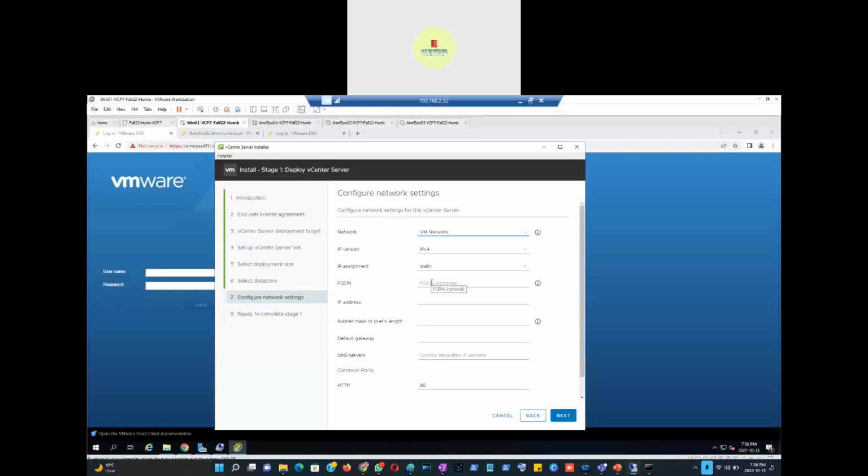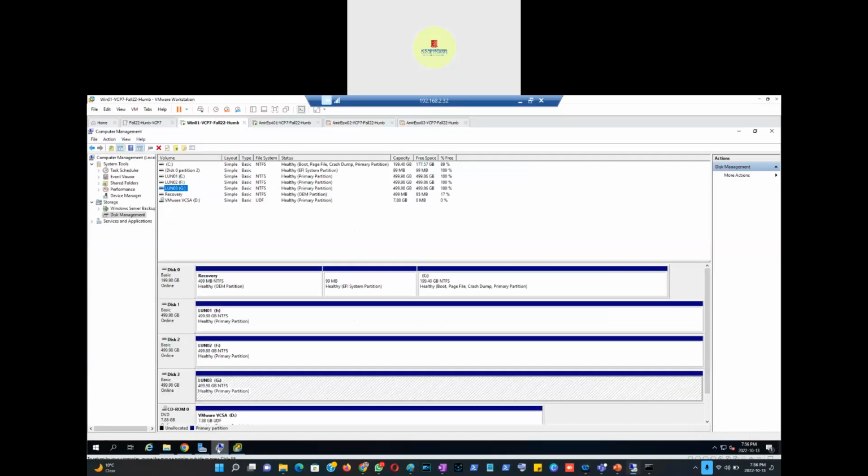So I'm going to go ahead and now, guys, here we have to be very careful. We're gonna be giving a name to this virtual machine. So it would be fully qualified domain name, right? FQDN. What is a fully qualified domain name? Machine name plus the domain name. Oh, so what is our domain name?